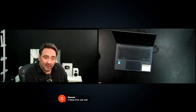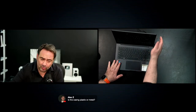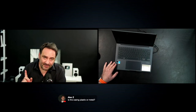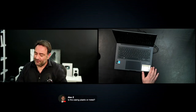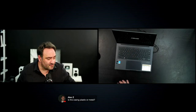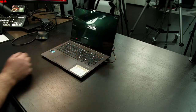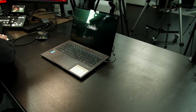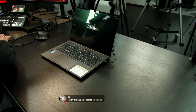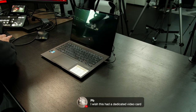One man band today. All right, is the casing plastic or metal? So far, everything's cool to the touch, so everything's looking like it's all metal. It's also got, as I mentioned earlier, a military standard 810H rating. So this is booting up for the first time. Obviously, there's the ASUS branding there. So good to see that it is working. Again, good thing I have other plugs here that I could borrow. They do have other models that will have a discrete GPU along the Zenbook line, of course, with these OLED displays. They're all OLED in the line. So there you go.